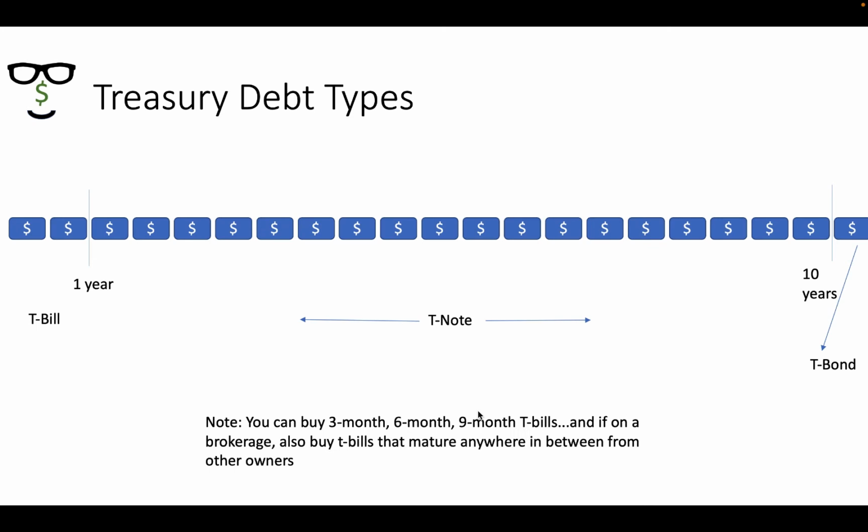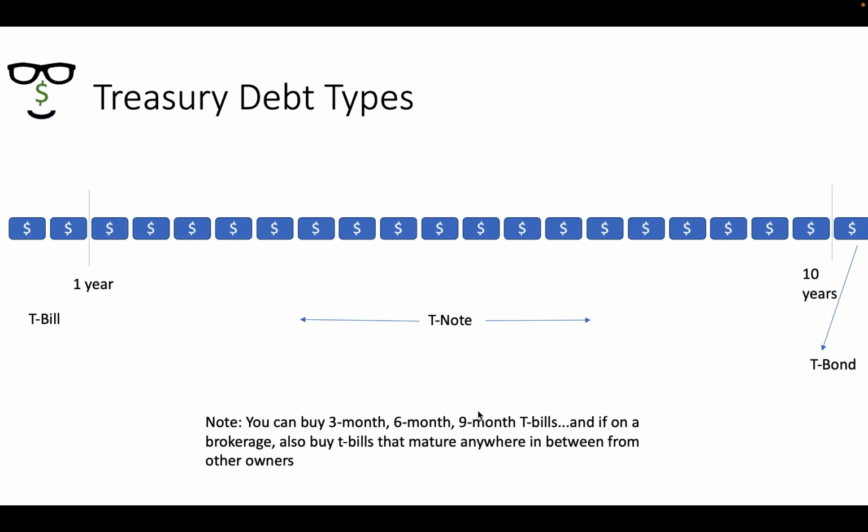Now, the reality is if you go to a brokerage, you may find a T-bill that has a month and a half to go, 2 months to go, and you could still buy them because you are in a marketplace where someone else does not want to hold it anymore and you could buy them. I would humbly submit to you that if you are a prudent investor in fixed income, and if you kept your duration to a level that you are comfortable with, you should be able to hold these to maturity and not have to surrender money by trading before it matures. And we'll talk more about the costs of surrendering it before things mature and so on.